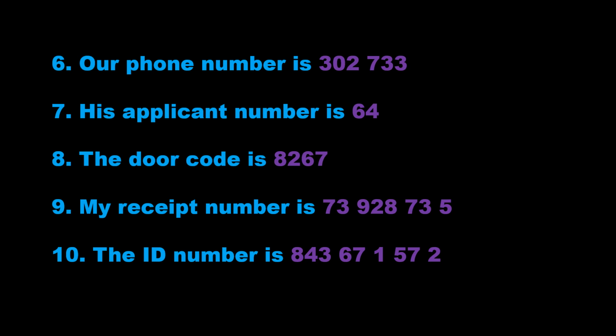I could have read that out, number 10, as 843, 67, 1, 57, 2. But it's quite common for people when they're reading longer strings of numbers to not go for that 800 and blah, blah, blah, because it's quite long-winded. And it also depends on the context. So I think I've mentioned this in a previous video. If we were talking about money, so if I was telling you that the bill at the restaurant came to 843 in pounds, I would say 843 pounds. So if it's money, usually we use that 100. But when we're just listing a string of numbers like this, it's much easier and more time effective to just read them out 843 671 rather than that 843. It's a bit more long-winded, isn't it?